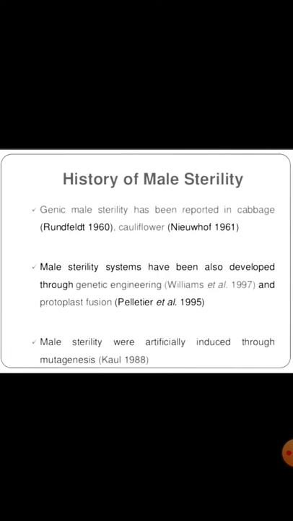Male sterility was artificially induced by mutagenesis. As you have seen, the most commonly used mutagens produce mutations within the organisms or within the gene sequence. The most commonly used mutagens were gamma rays and ethyl methane sulfonate, that is EMS, but even colchicine in jowar and sorghum, ethidium bromide in groundnut, wheat and maize, and acetone in barley are reported to have induced mutations for male sterility.